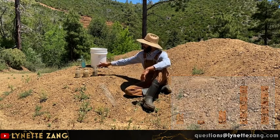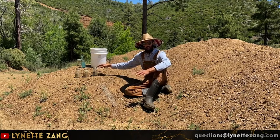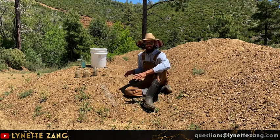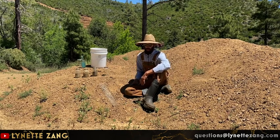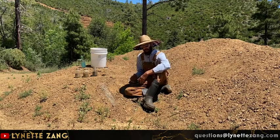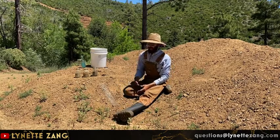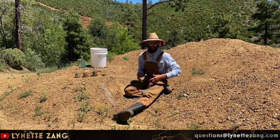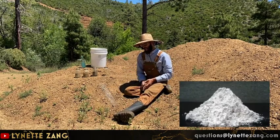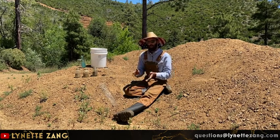And in doing so, you want to know what kind of soil you're dealing with, because there is a magic ratio for the most ideal rammed earth wall. To start with, the ideal ratio is a 70-30 ratio, where you're wanting about a 70% sand gravel mixture with a 30% ratio of what we're going to call clay. And in this context, clay is considered the stabilizing agent. So if you're adding Portland cement or lime or maybe some other calcite or some kind of off the wall stabilizing agent, you're going to be working that number into your 30%.